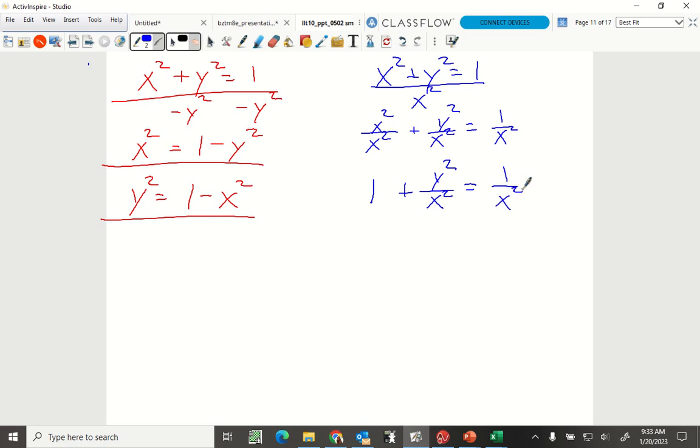Now, given this one right here, y squared over x squared, what does that translate to in trig? It's tangent squared, right? So that would turn into tangent squared, wouldn't it? Well, good. So I'm going to rewrite this a little bit to make it look a little bit similar. So what if instead I put the 1 after this? Is it still a positive 1? Yeah, so I'm going to just rewrite it, because this is an identity, but I'm going to rewrite it to make it look a little bit better.